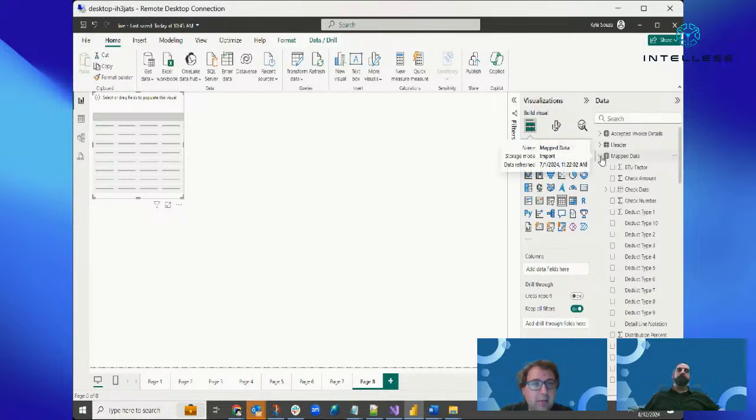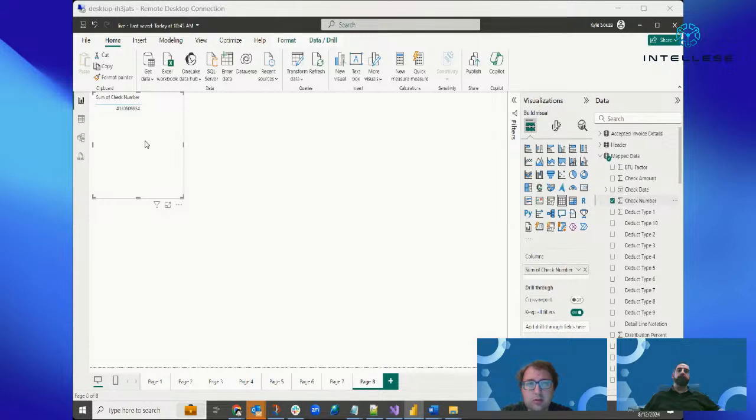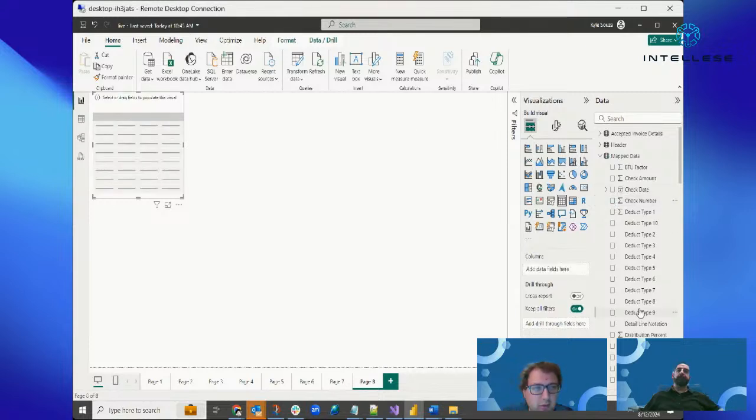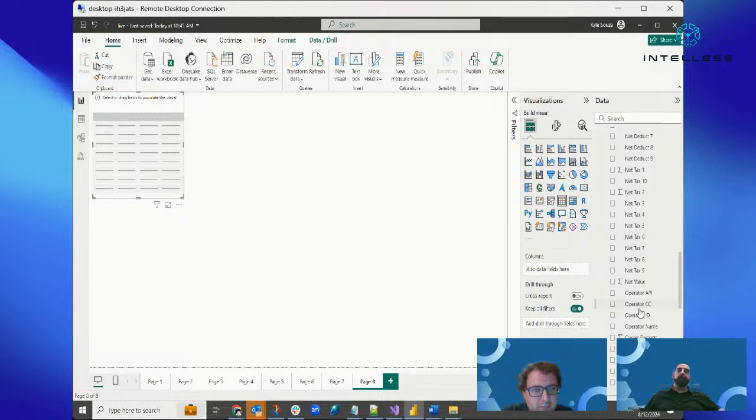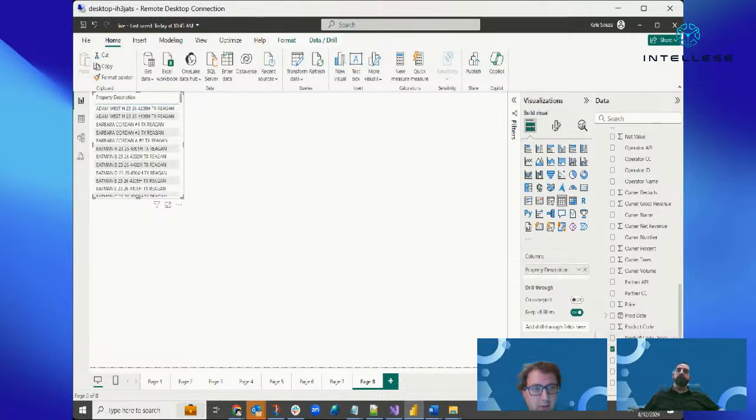And we got our map data, and we can see our check number. We don't need the check number on there. Let's just get the well name on there. So we got our well name on there. We got our property code description on there.